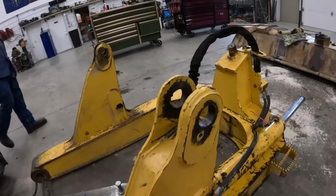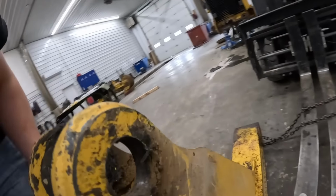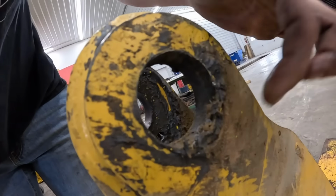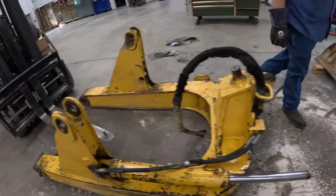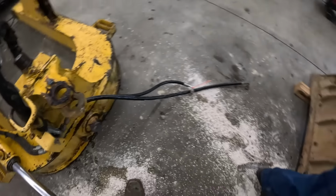What we got? This doesn't seem too bad from here. That was good. Boy, we went to the point of no return now, didn't we? We just cut balls off.